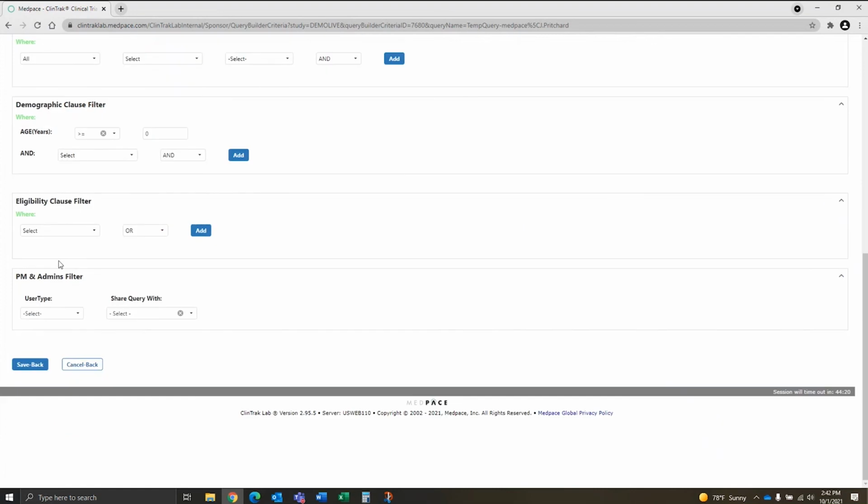And one of the best parts about the query builder is that if you find it to be useful, you're actually able to assign it to other people who are able to come in and view it. So if you're working from the sponsor side and this is helpful, you can create this and click sponsor users, and it will list other people who have been granted external access, and you can assign it to others. And when they come to the portal and to the query builder, it will already be there for their use.